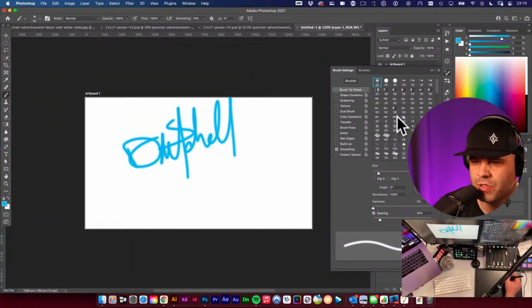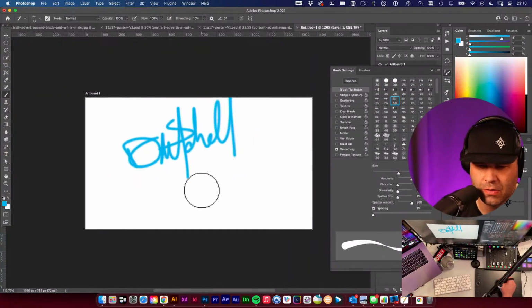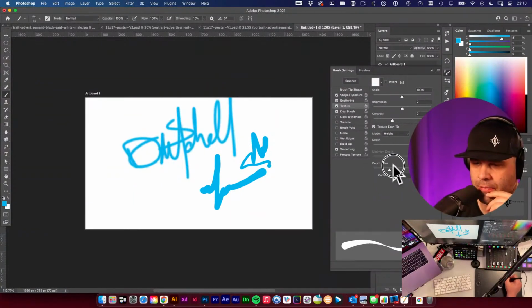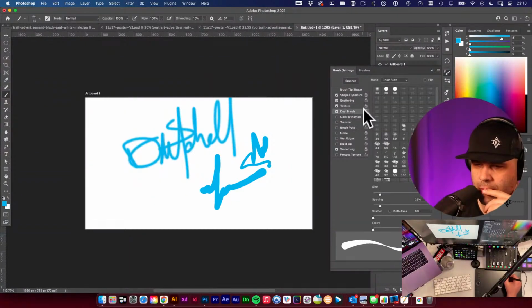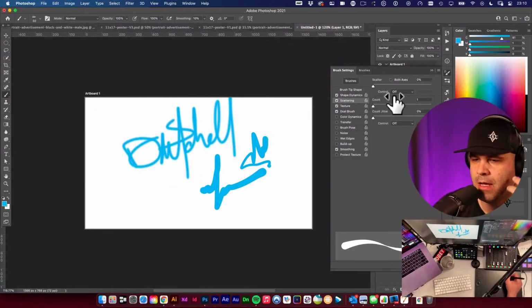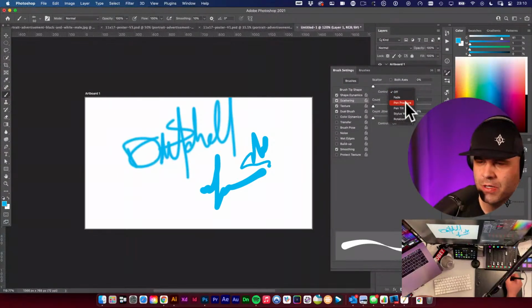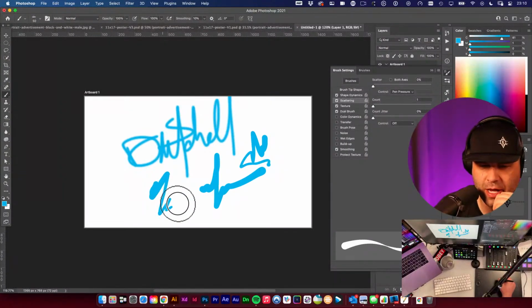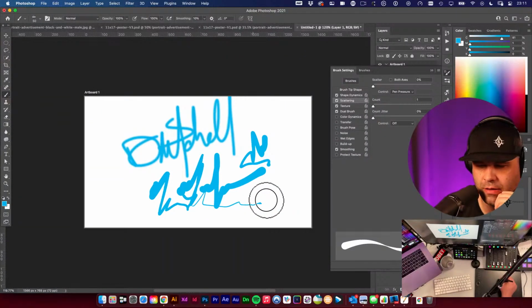Okay. So right here, I'm on brush tip shape. Just on the shapes alone, there is so much you can do. But you can toggle on multiple things at the same time, so your brush just gets crazy. I don't know why it's not working for me right now. Let's see, dual brush, scattering. Okay, so here's where it's really cool. The control for this, I can set it to be my pen pressure or even the tilt, like how my brush is tilted, or the stylus wheel over here. So then as I push lighter or harder, it does different things.